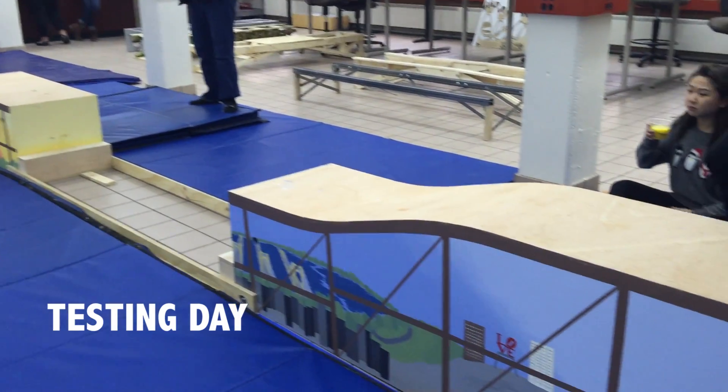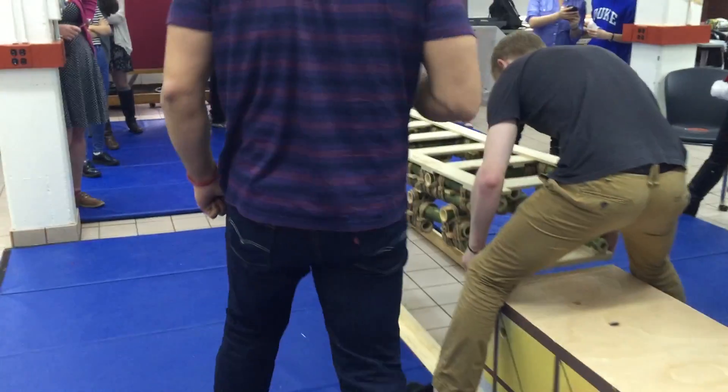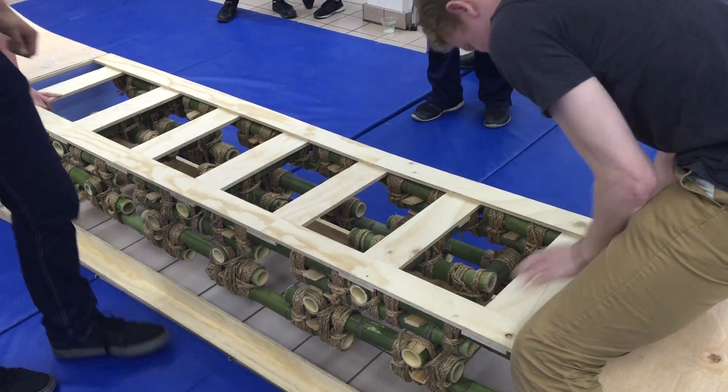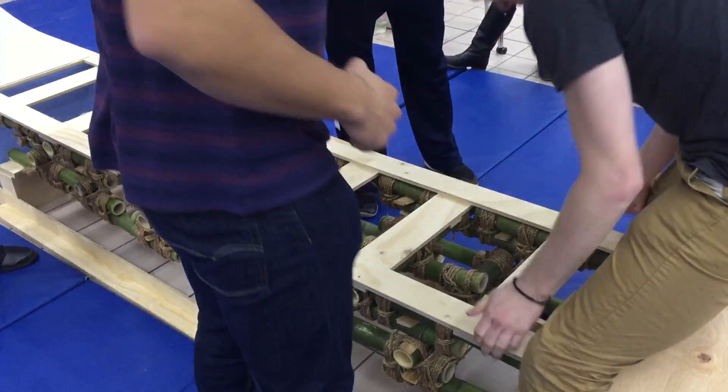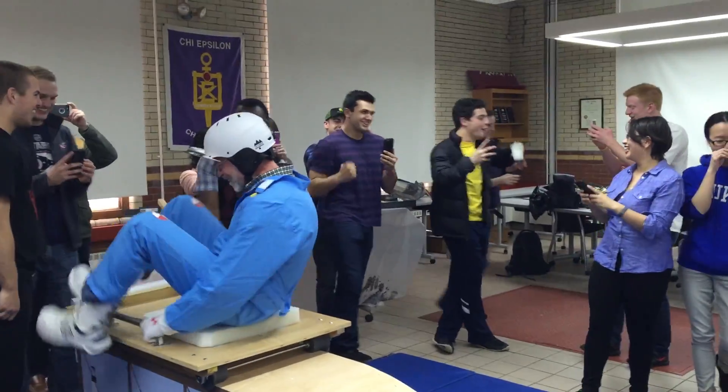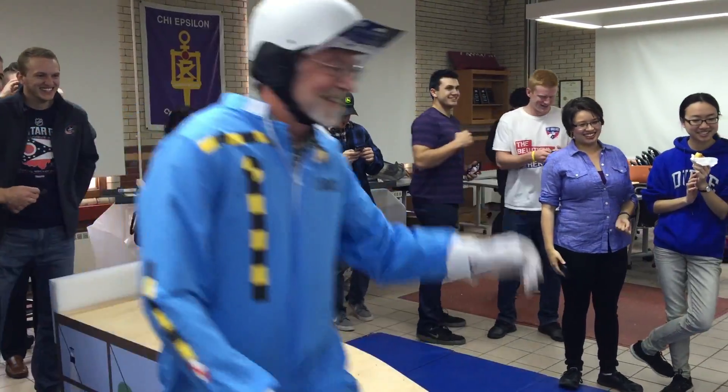Larry has made a roller coaster with a segment open for us to place our piece on — there's a platform that we're going to place it on. Professor Thompson and Professor Christian are going to ride a cart over it, starting at the top of the roller coaster, coming under it, and then passing over our seven-foot segment.